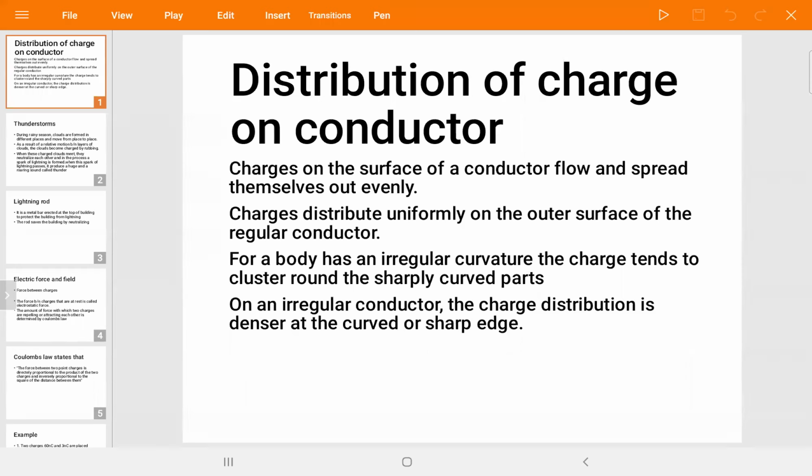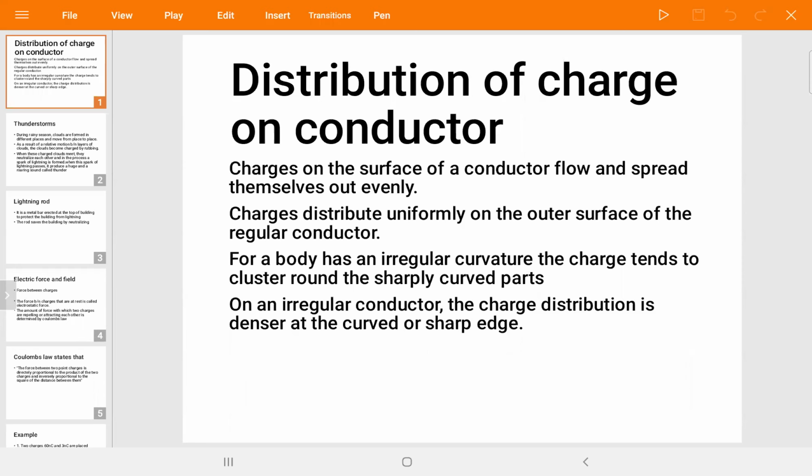But most substances are neutral. And there are also some devices. For example, the electroscope is an electrical device that helps us detect the presence of an electric charge, or even its magnitude or sign. We'll see the working principle of the electroscope in the laboratory, because this device is available in our lab, so it's possible to demonstrate it.